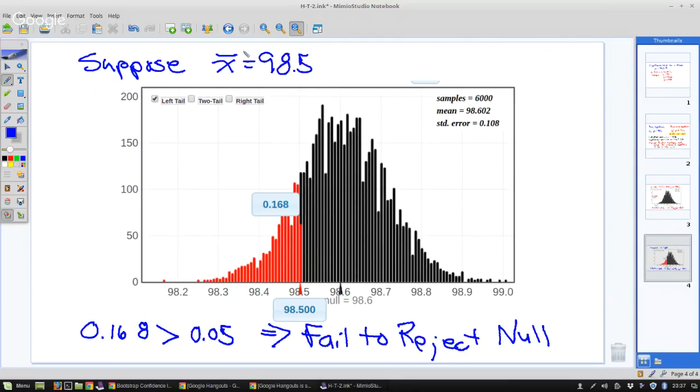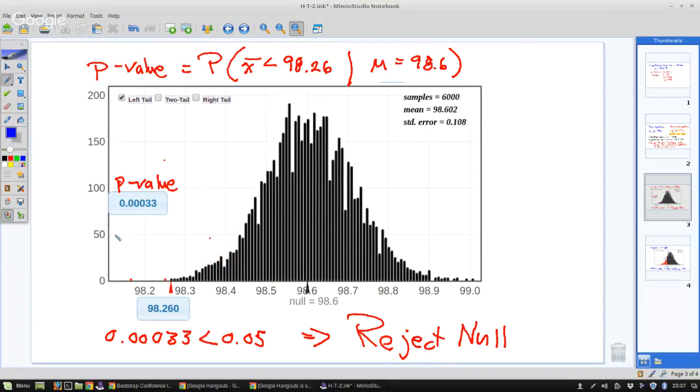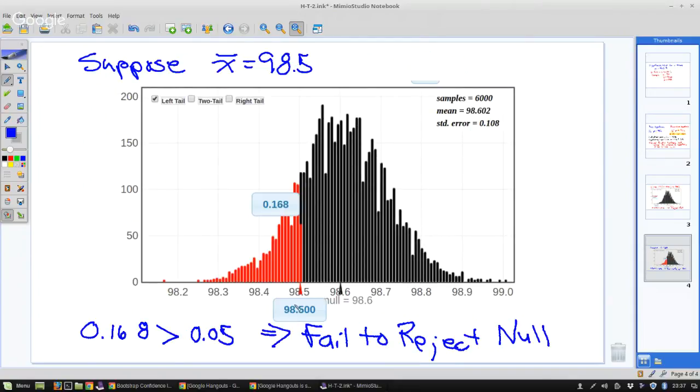What happens when we're looking at evidence, meaning the probability of what we got given our assumption is so small, it's crazy? So we accept the alternative. The alternative is that human body temperature is not 98.6 degrees. If the average is close enough to the null hypothesis, we say, hey, null hypothesis.